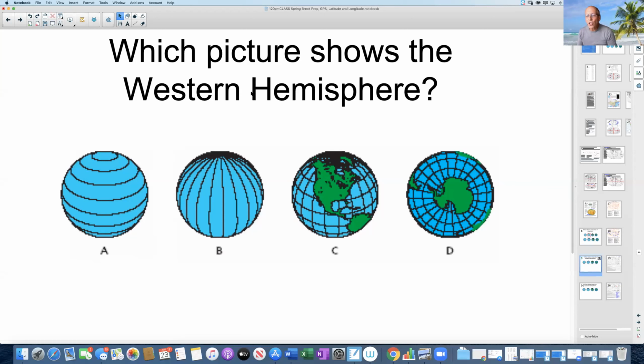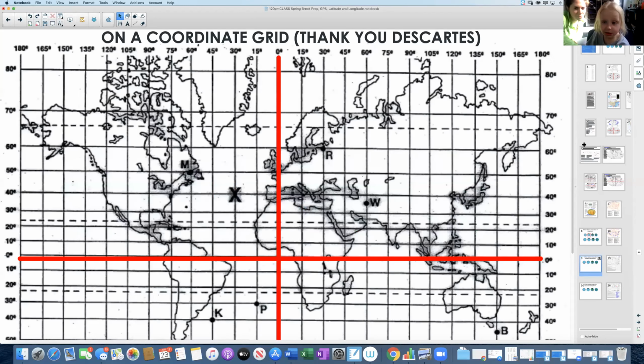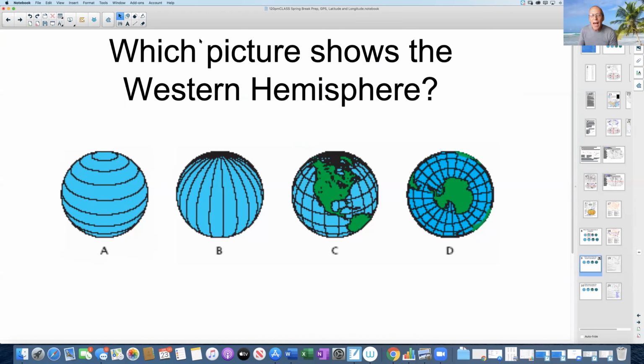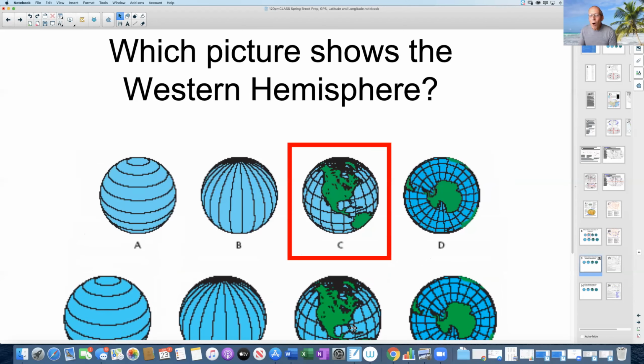Which picture shows the Western Hemisphere? From the prime meridian, and I'm just going to show you a little picture. The prime meridian is this vertical line, and if we go west, we are in North America. So which picture represents the Western Hemisphere? On three, one, two, three, go. Say it out loud. If you said C, then you are right. C is the Western Hemisphere.